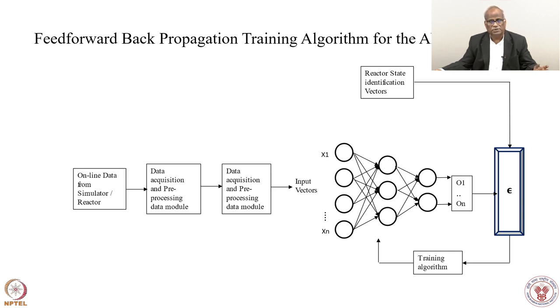So data acquisition, then the first phase is the pre-processing. So pre-processing happens, and then data acquisition or data module, and then input vector. So this forms an input vector. Now we are putting it into our neural network, and then we have output. Actually there is a single node, actually it is an iteration, and all the values, whether input nodes, output nodes, number of hidden layers, they come by parametric studies to be very correct.